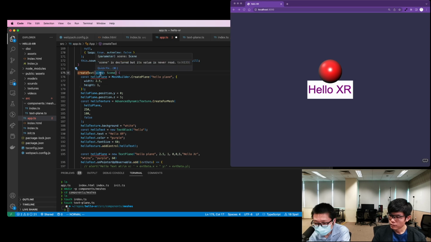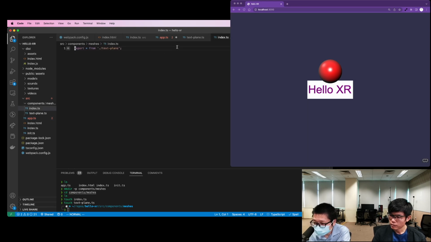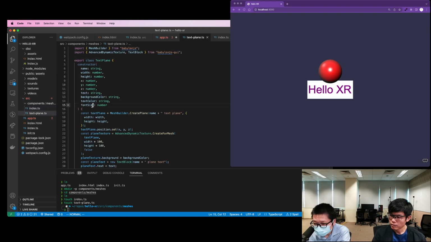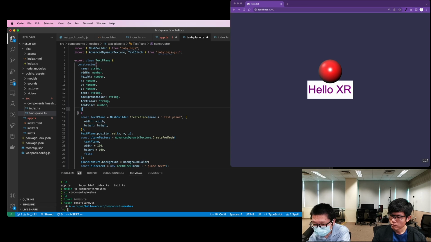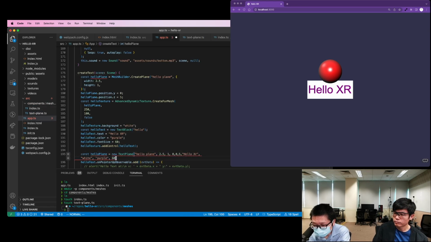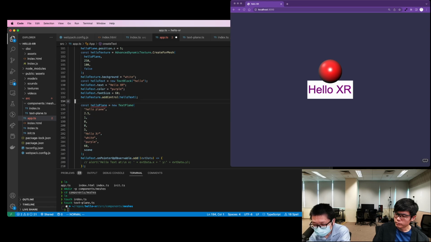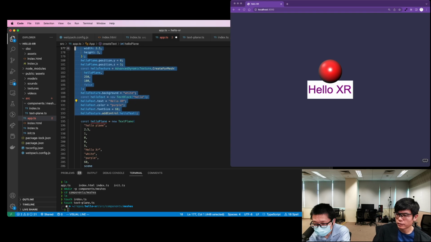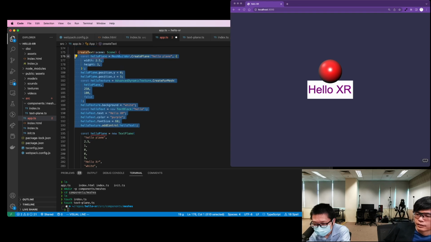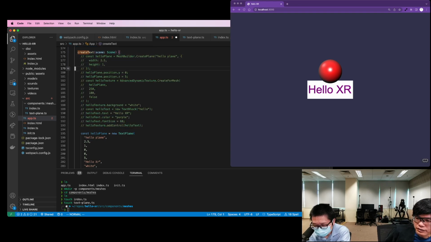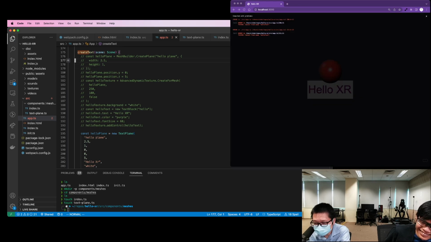For the object, it's optional, but I feel like it's better to specify. Then we can safely delete this one, or just comment this out. That is so much cleaner. Let's see, just make sure it's working.